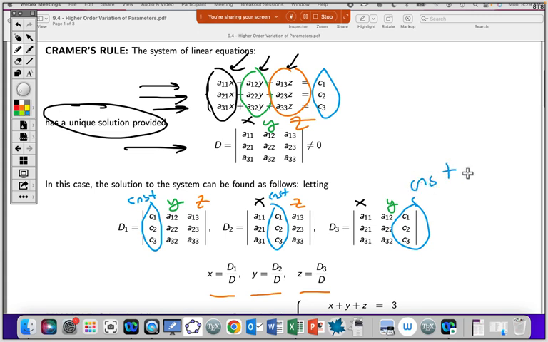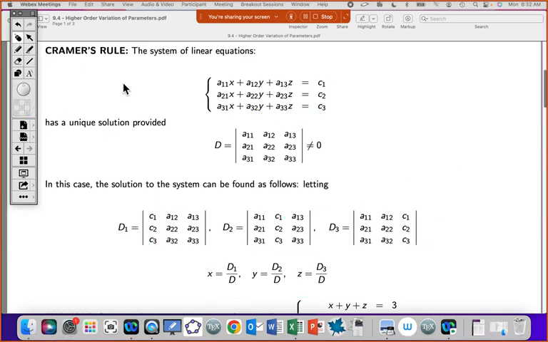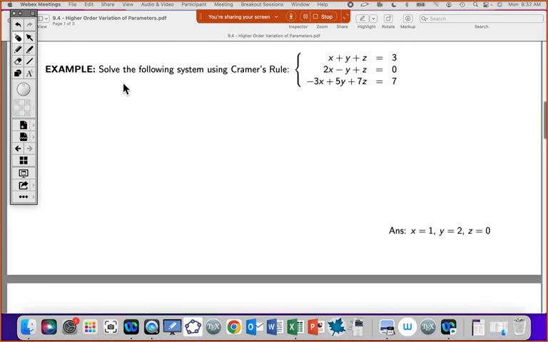Right? So it's literally the same exact process we had in 2 by 2, except now we're tacking on this Z, this third variable. And then we get the same formulas as before. So you can see why we need D not to be 0, because we're dividing by D. All right, so let's actually go through and work this example, make sure we're all up to date on these 3 by 3 determinants.